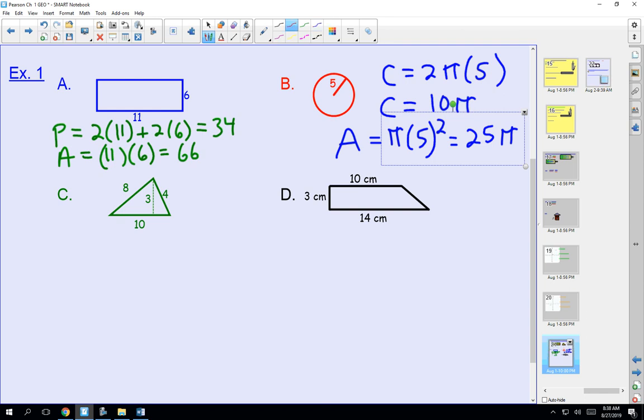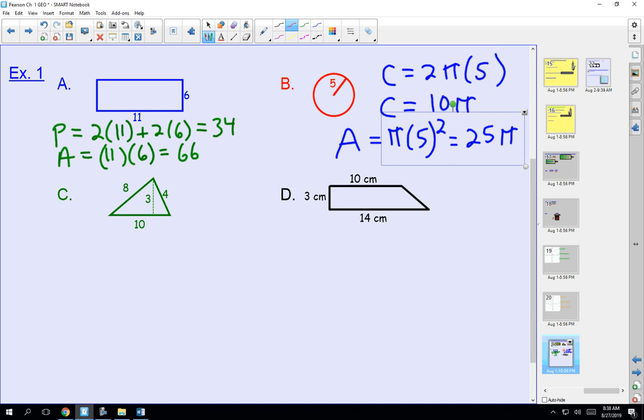So there are some problems that ask you to calculate circumference and area of a circle. The only thing you need to worry about is did they give me the radius or the diameter? That's the only thing you need to pay attention to. I think one of them on there, they give you a diameter of 15, so you've got to cut that in half and use 7.5 for the radius in the area. But it's really nice. If they give you a diameter of 15, you just attach pi to it and circumference is done. Super easy to do. That's the other formula for circumference, just pi times diameter.